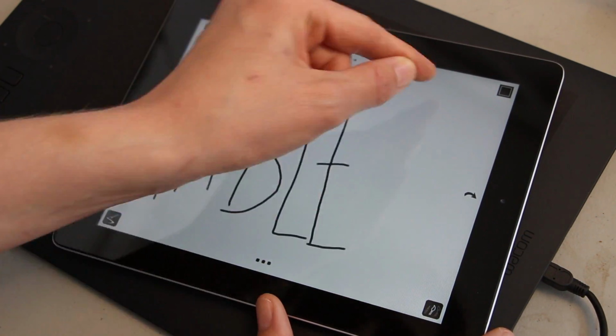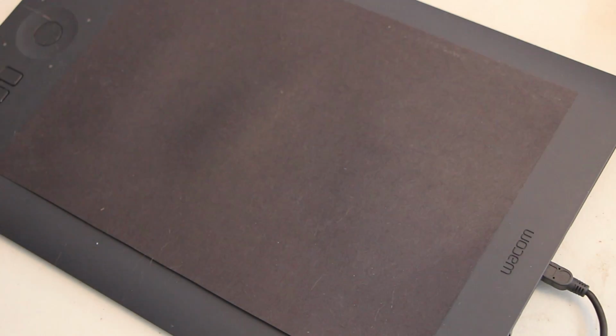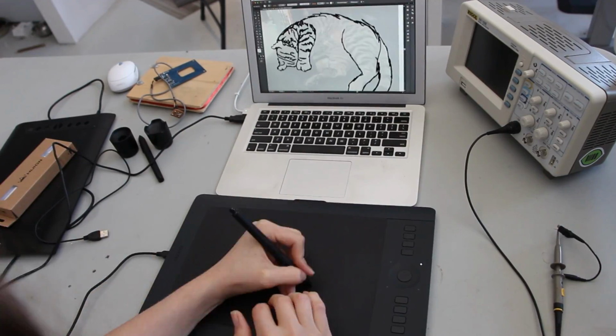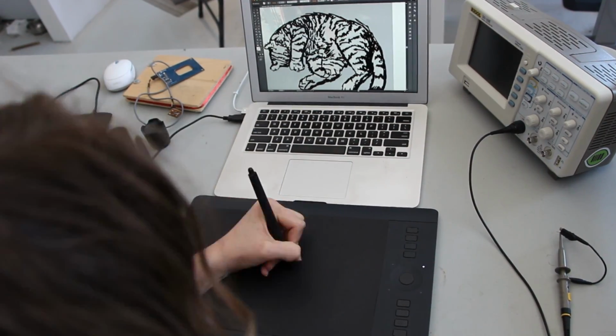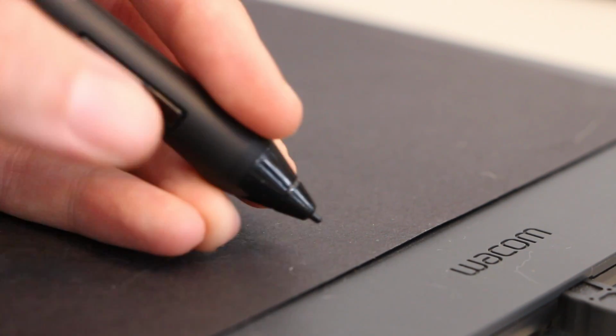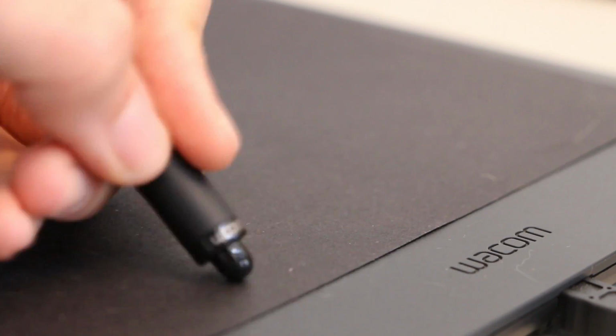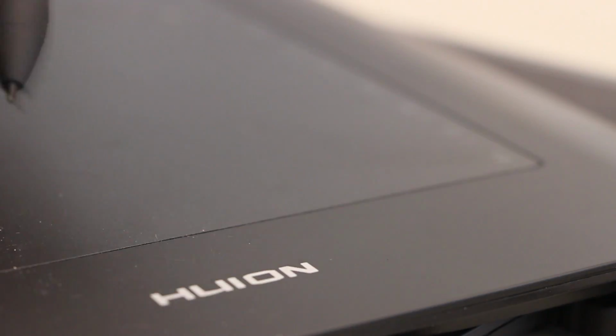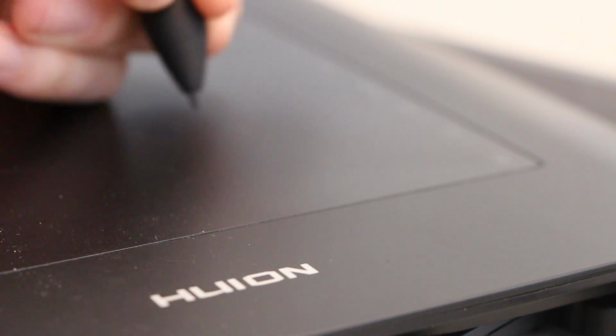Today's video is about tablets. Not that kind of tablet, this kind of tablet. I'm talking about graphics tablets, designed to let you control desktop and laptop applications with something that looks and feels like a pencil. Graphics tablets don't just sense where you touch, they also sense how hard and sometimes what angle the pen is at, allowing applications to more faithfully simulate the drawing experience with a pen or pencil.